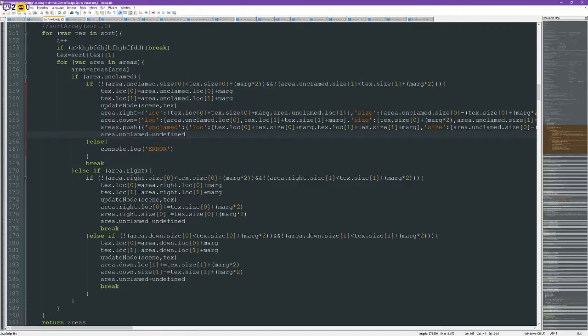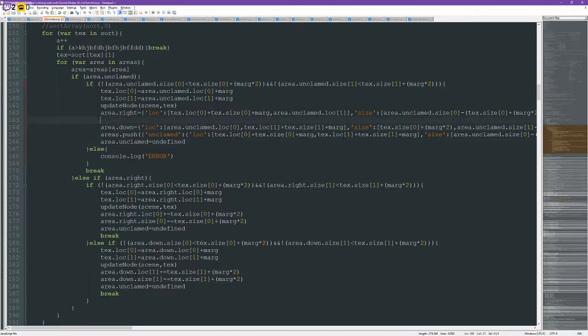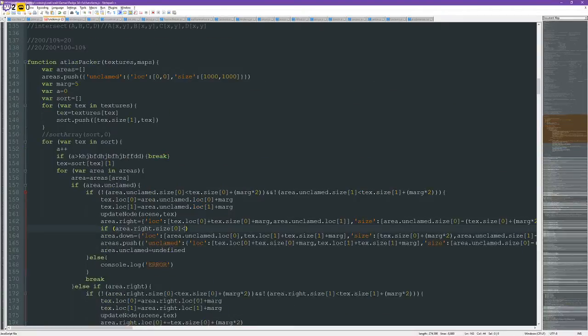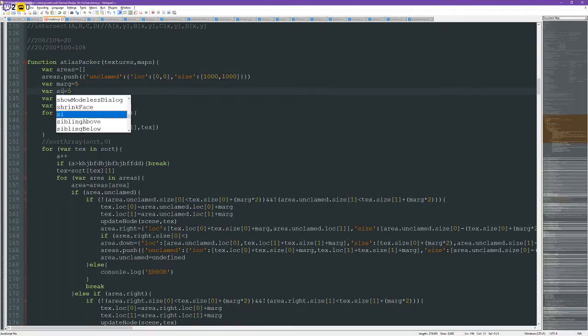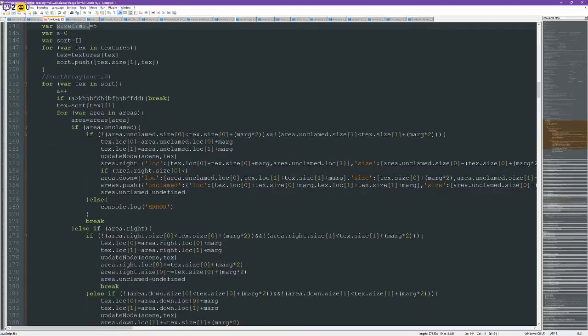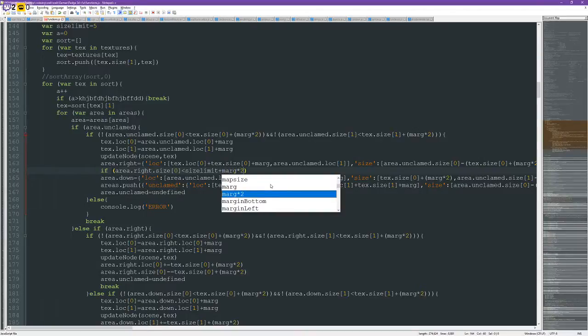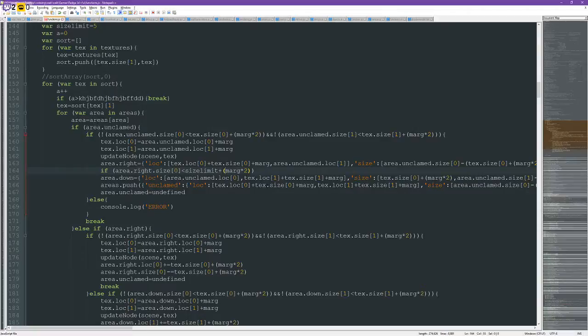Why not? So if area right dot size 0 is less than size limit, is less than the size limit plus margin times 2, or that, then delete.